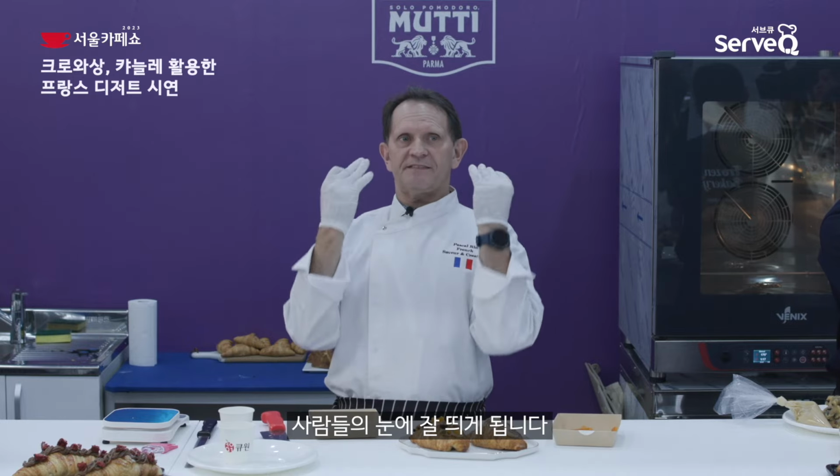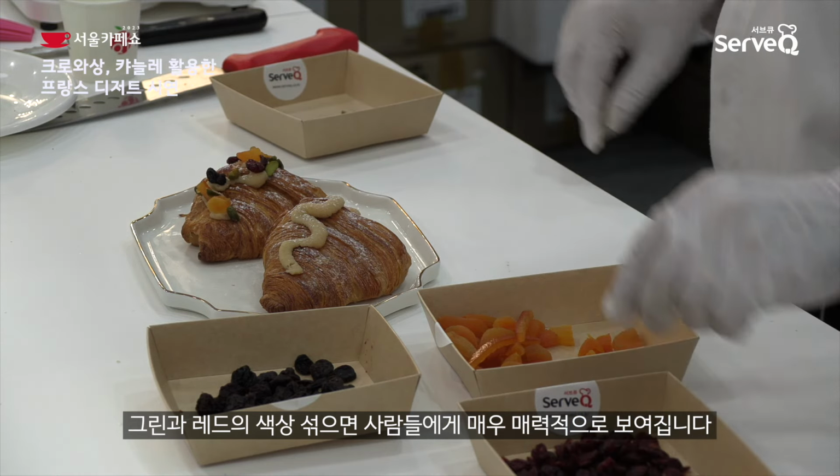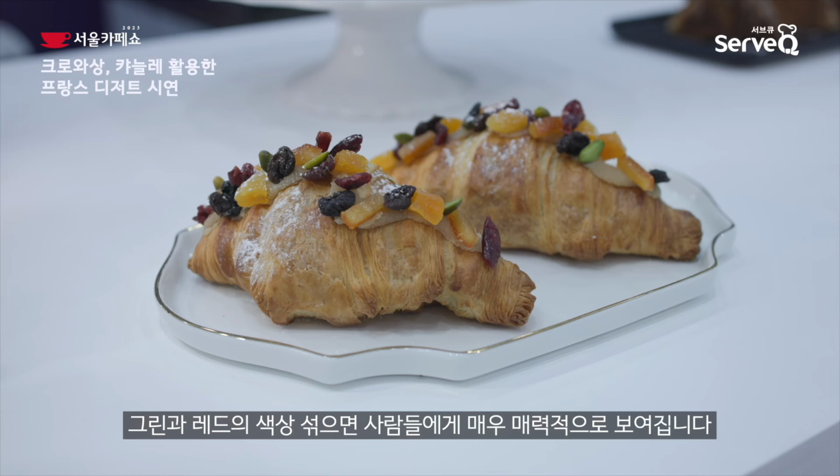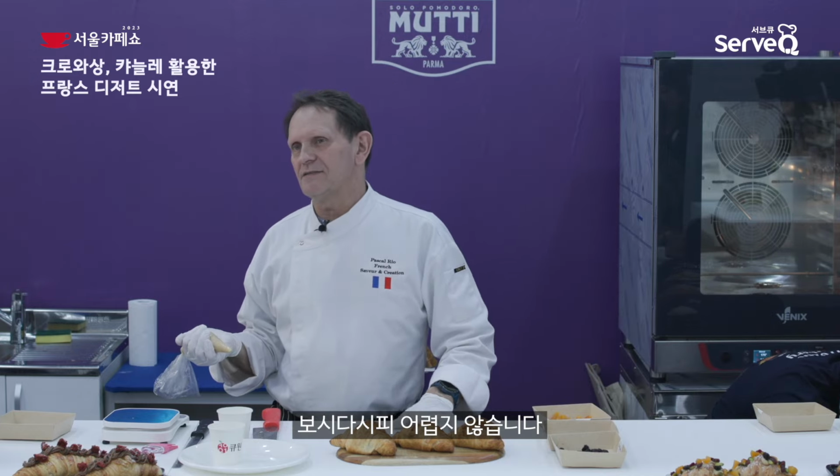Because if you put the green color on the top as decoration, the people can see the cake very well. And red color is the same. If you mix green and red in the display, it's very attractive for the people. Okay, you see, it's not difficult.